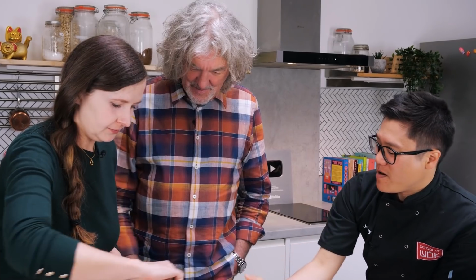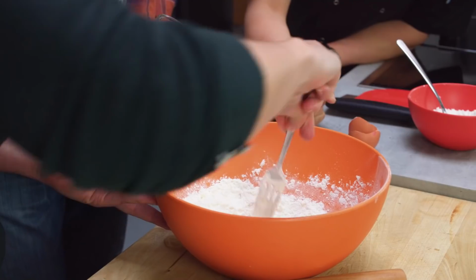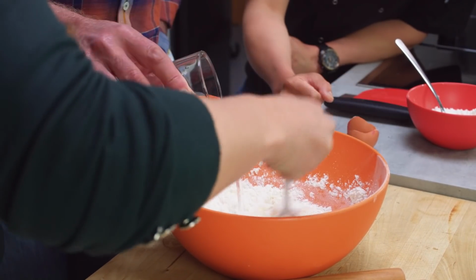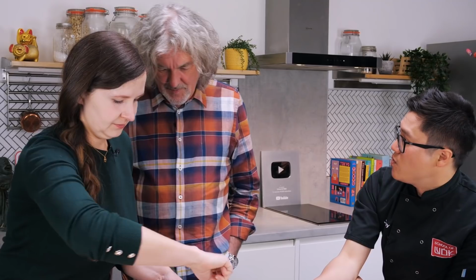And James, I put about half that water in first. That's cold water because we don't want to cook the egg. Okay. Go for it. Half of it. A little bit more. And then from here on in, you're going to gradually add water.